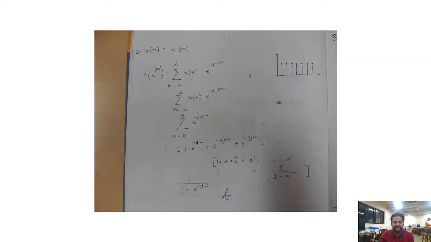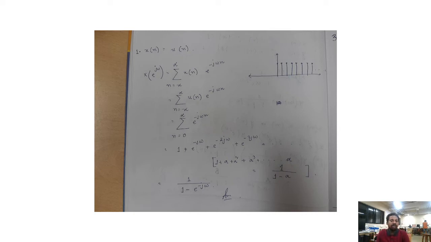Okay, so this is the next question. Now let me consider I have a unit step function, and my objective is to obtain the Fourier transform for this unit step function. You can see in the figure on the right hand side I have described the signal. This is the unit step, and the unit step has a constant value of 1 after time zero. So it will lie from 0 to infinity, and it will have a constant value of 1.